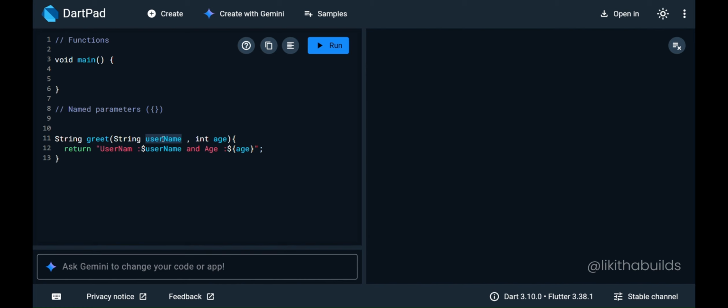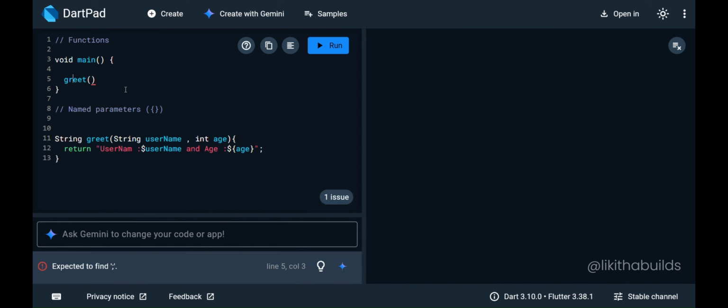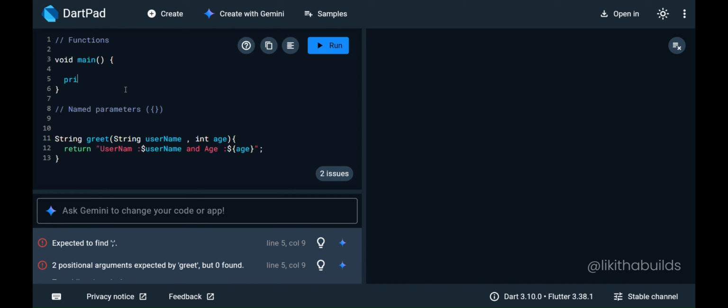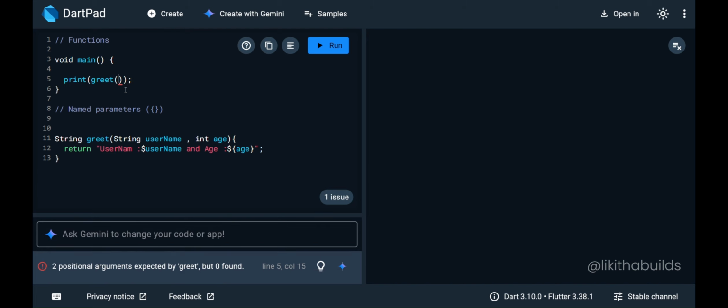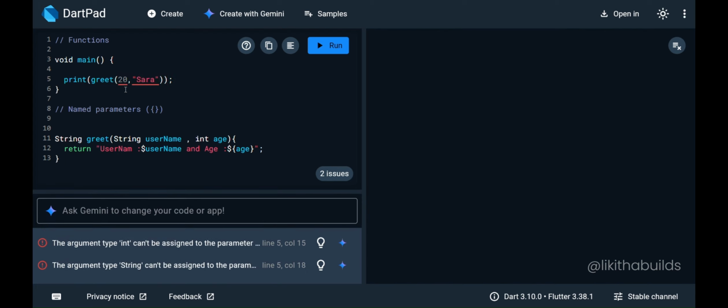For example, let's imagine the first order is, first you have to pass an argument that should be a username, and second should be an age, right? Let's imagine you forgot and you tend to first send the age and then the username. Let's call a function greet, and it is returning something. If you want to see that in the console, just print it in the console and end this statement. And inside greet we want 2 things, one is an age and one is the name.